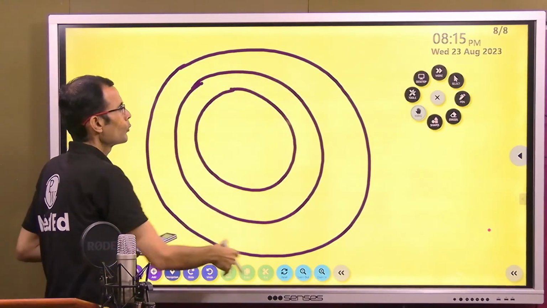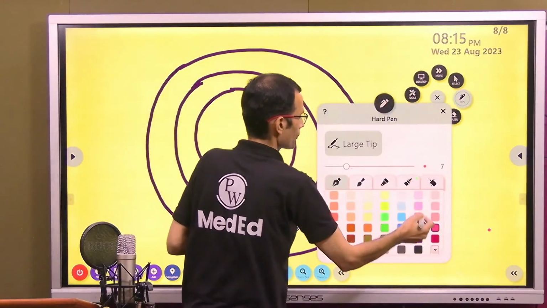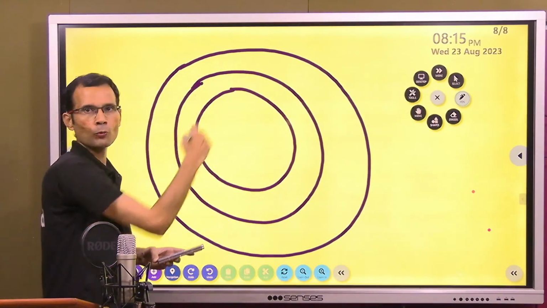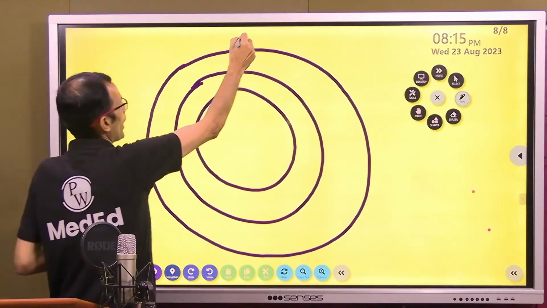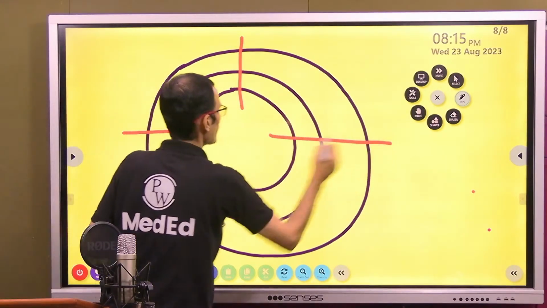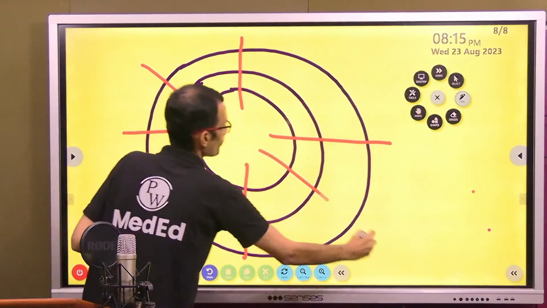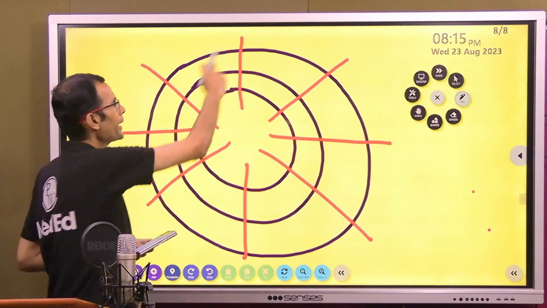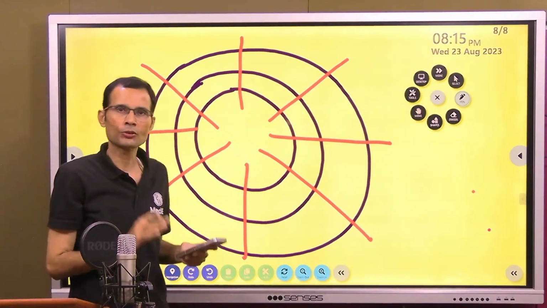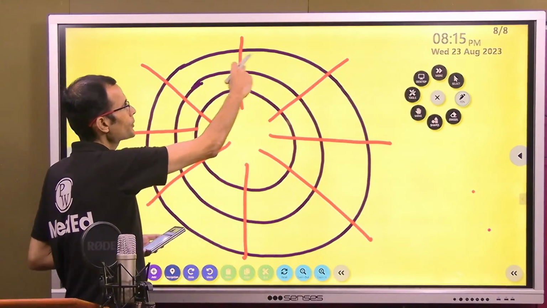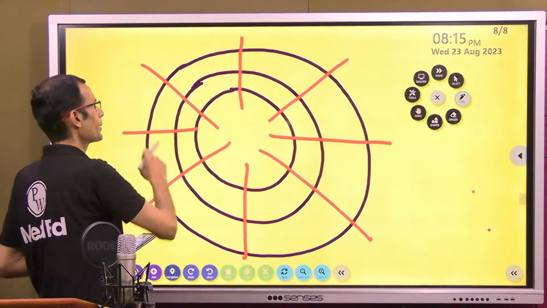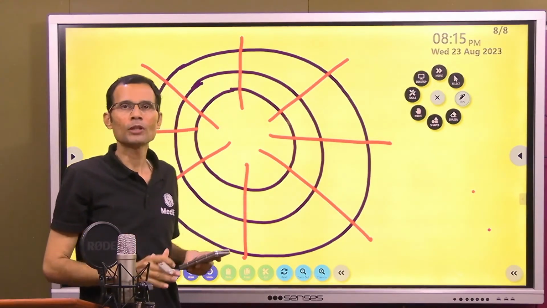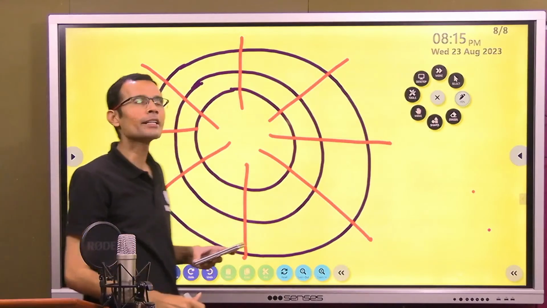Now first of all, this entire circle represents 0.8 seconds. Okay, one heartbeat or one cardiac cycle. I divide it into 8 equal parts, so each part is 0.1 second. The entire cycle is 0.8 seconds, one heartbeat. So when I start writing from this point and I go on describing, and when I come back to that same point, one cardiac cycle will be over, one heartbeat will have been described completely.